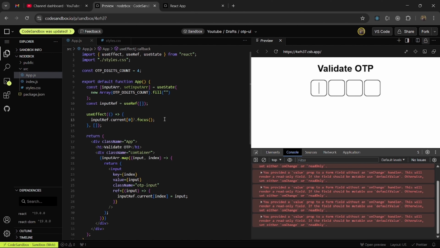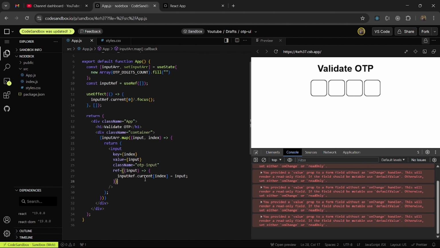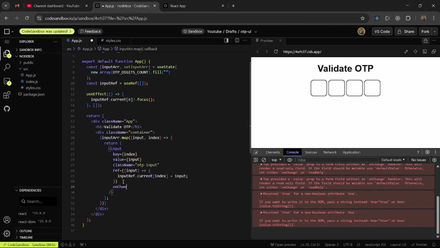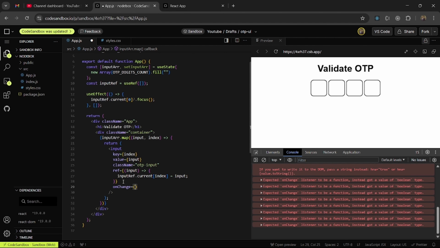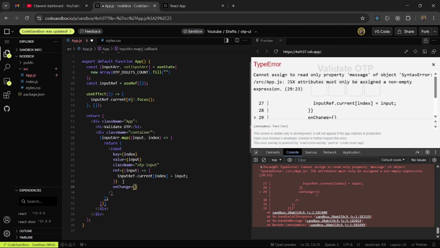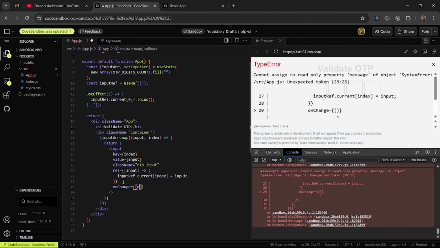Another thing we can have is an onChange event listener, so that we can change the data and provide it into our array. So we can store it in the input array. So let's have the handleChange method. We can say onChange, we'll have the event, right?